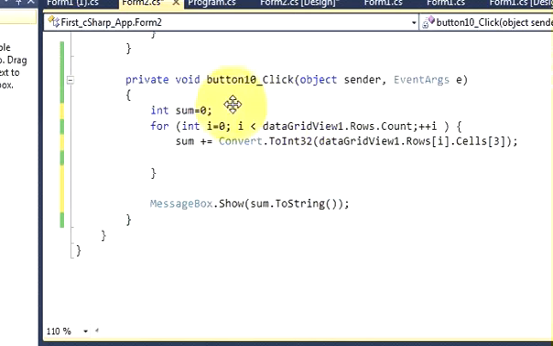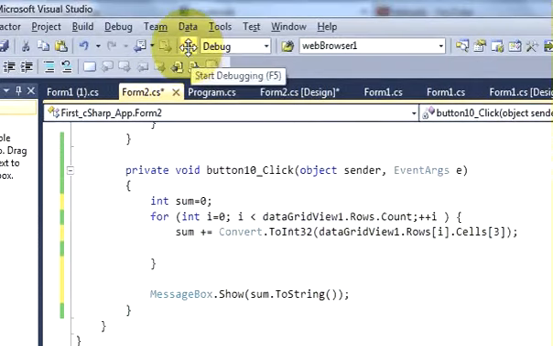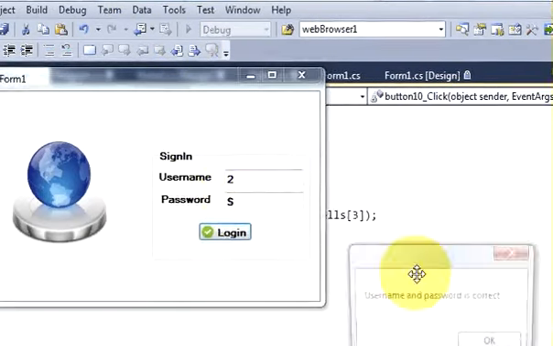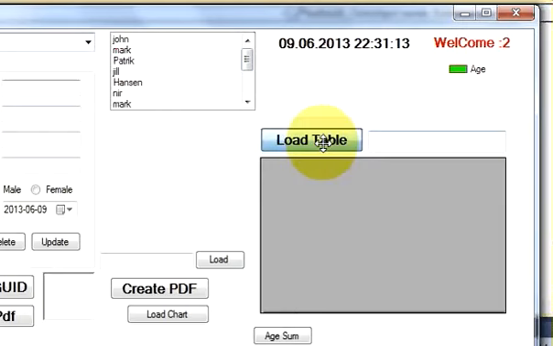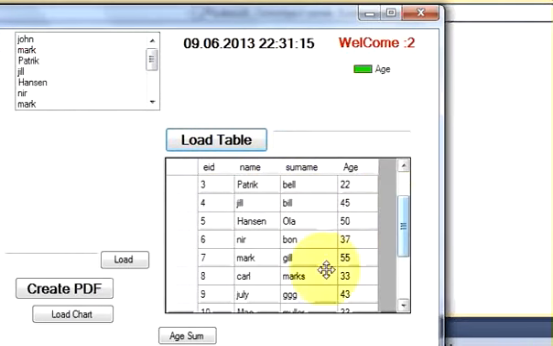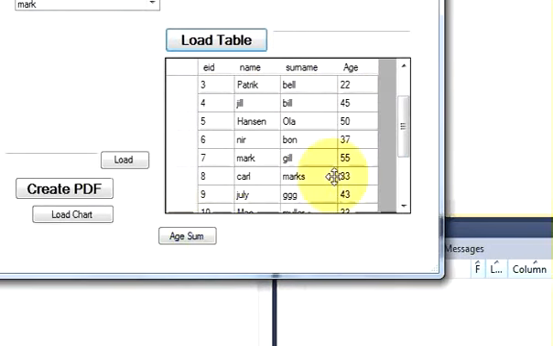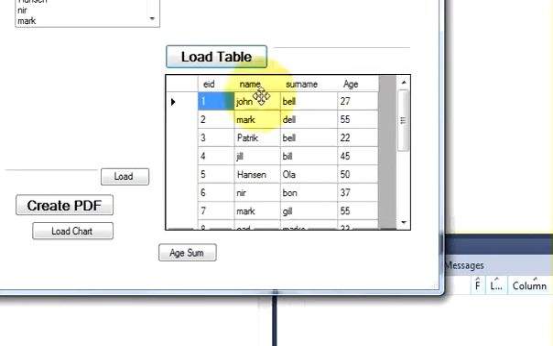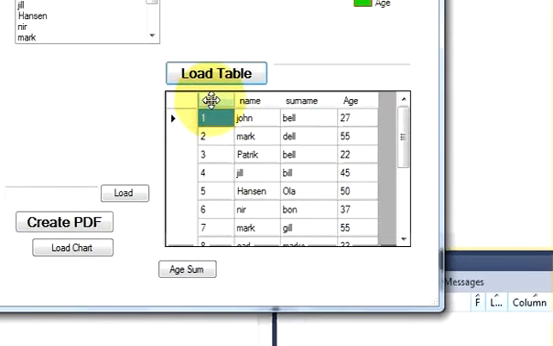So let's try and run the program. Username and password, load table, and when I press this sum age, it should give me the sum of ages. So I have given the cell number 3 because this is cell number 0, cell number 1, cell number 2 and cell number 3.